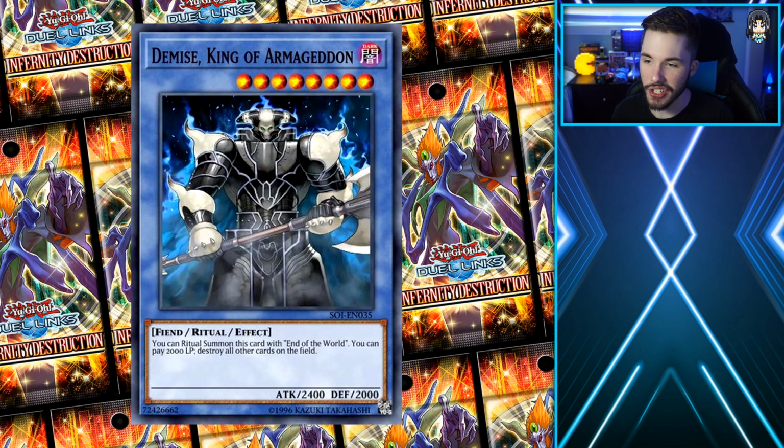with Titan Showdown. Still, this is a ritual card at the end of the day, so due to that, your opponent could still have a lot of ways to out Demise, King of Armageddon. For example, if they have a Spear Kriba or a Kite Ride, that basically stops you from getting that spicy OTK with Demise, King of Armageddon.